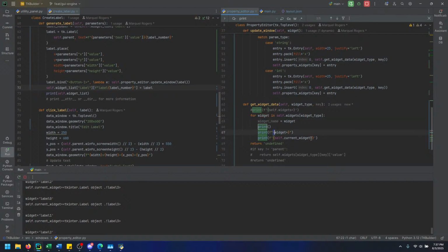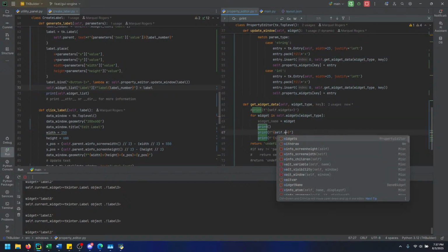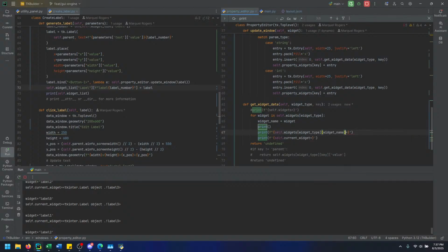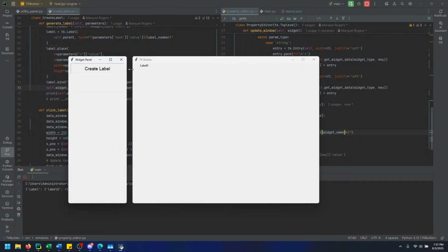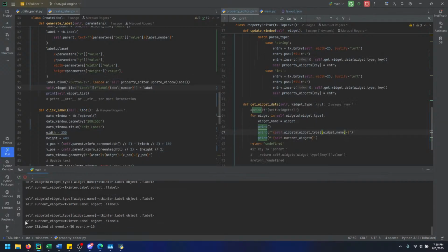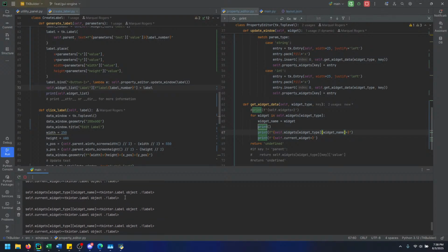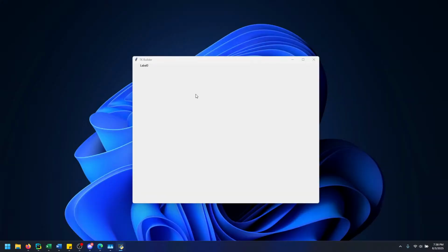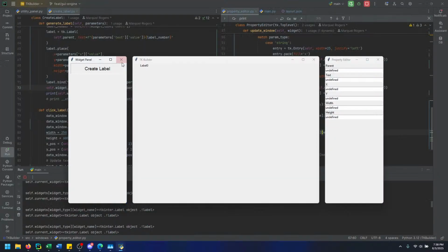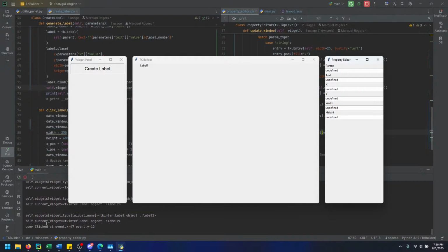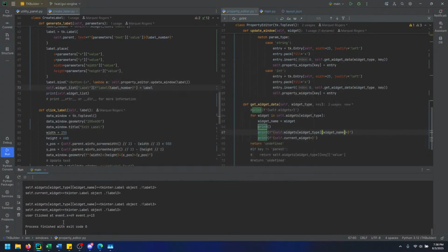So I'd have to print self.widgets, widget type, widget name. All right, so that's what I was looking for.